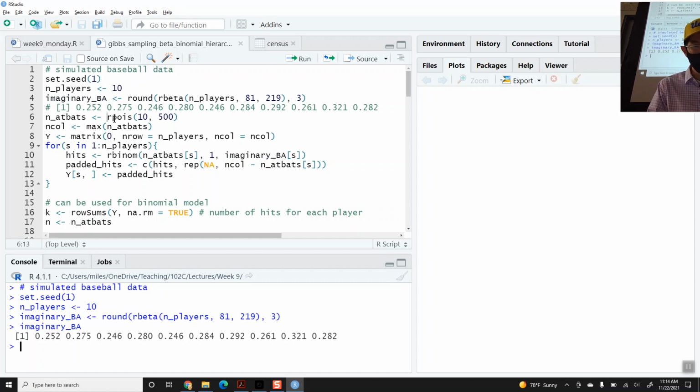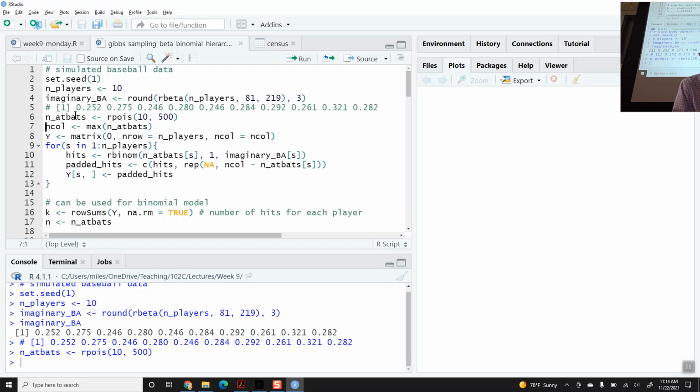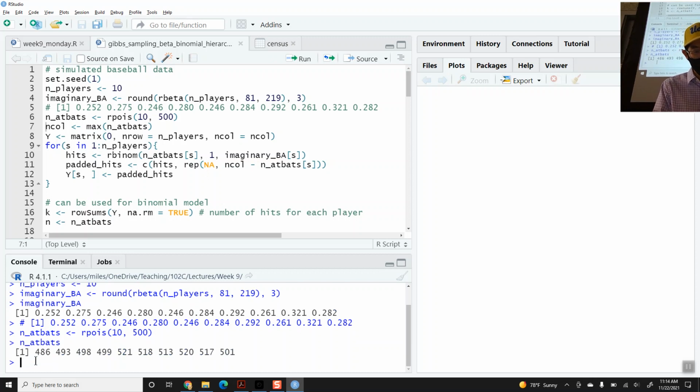I'm also going to allow for the number of at-bats to vary, with a mean of 500, for 10 different players. So some people had 520 at-bats, and some had 486 or 493.